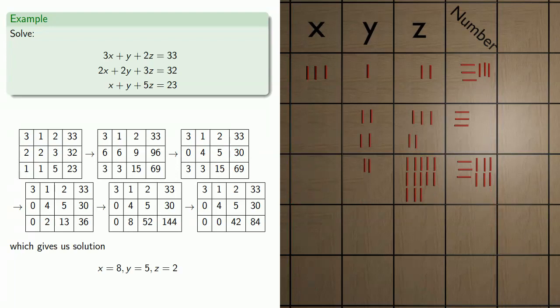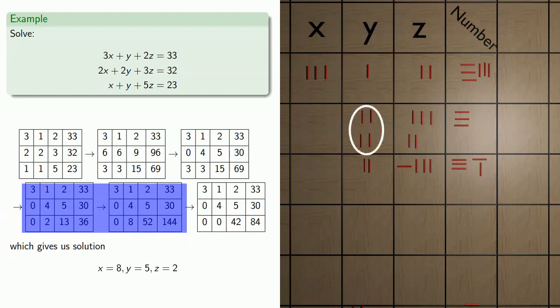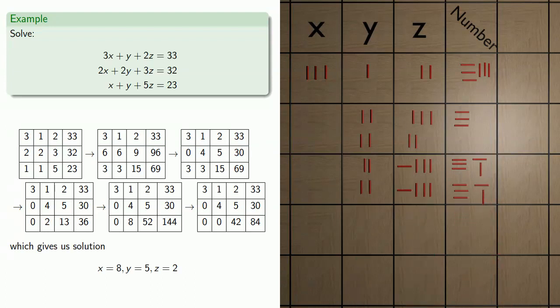Now it's not critical, but we could clean this up a bit. So we have a 10 here, so we can replace these with a 10 rod. And there's more than 5 rods here, so we can replace it with a 5 rod. Now when we wrote this out, we multiplied the third row by the second row pivot, which is 4. But the purpose of the multiplication is so that we can subtract the second row from the third row. And notice that if we just duplicate the third row, we'll be able to do that. And the second row tells us how much we're going to remove from the third row. So we're moving. Again, we can simplify. There are two 5's here. That makes a 10.